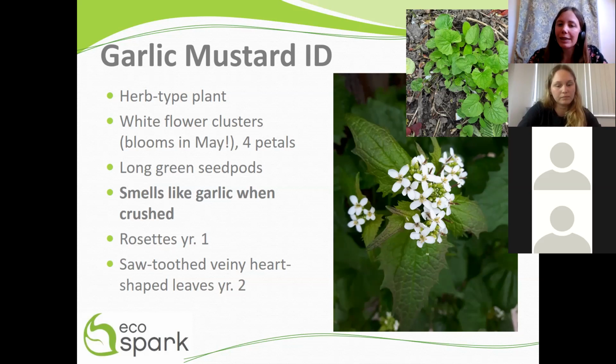So you have to think holistically about how you're going to remove it. Another technique that you can use, this time of year before it goes to seed, is to clip off the flowers. But again, if you clip off the flowers, you have to be committed to doing that throughout the season because the flowers will grow back. So you have to do it again and again, and that will reduce seeding over time if you stick with it. If you dig it out, make sure you get the full tap root, and be mindful of disrupting the soil as you do that.